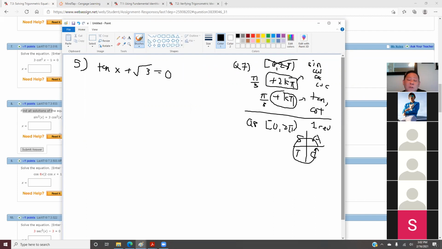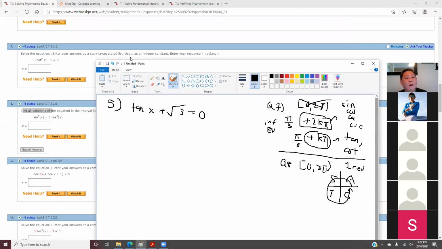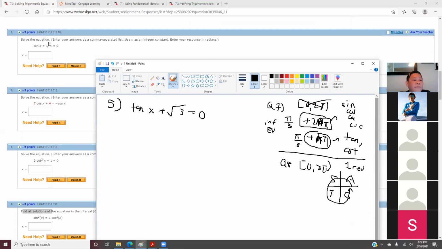But if I didn't give you 0 to 2 pi, like question number 7, then this goes infinite revolutions. And for infinite revolutions, we use the 2k pi and the k pi in this case. In your online homework, they don't use k, they use n. So I just changed to 2n pi and n pi. Sorry about that, because they want n, not k. So I don't care in my test, k or n. So if you look at question number 5, which one is this? Is that going to be 1 revolution or is that infinite revolutions on number 5?